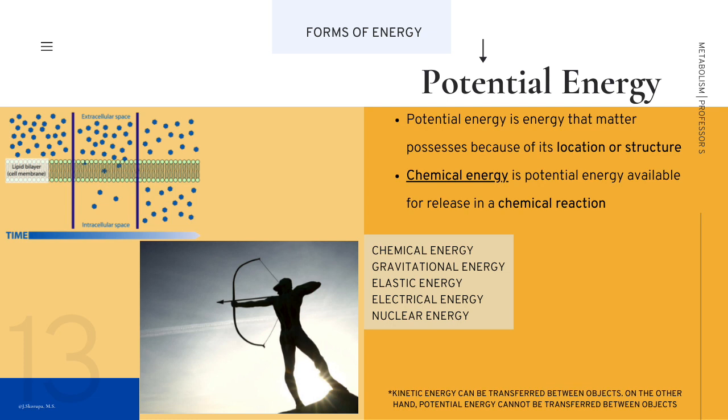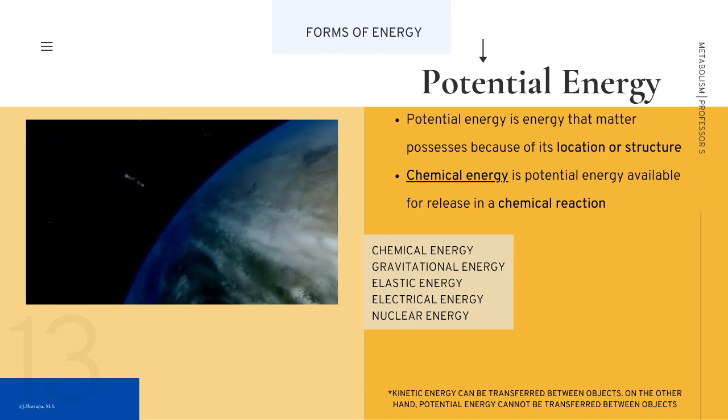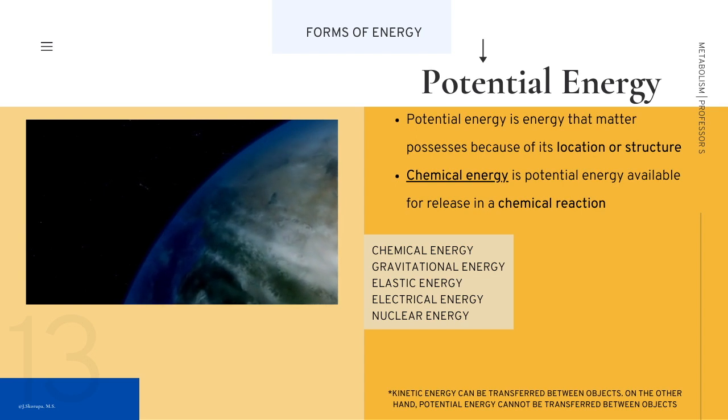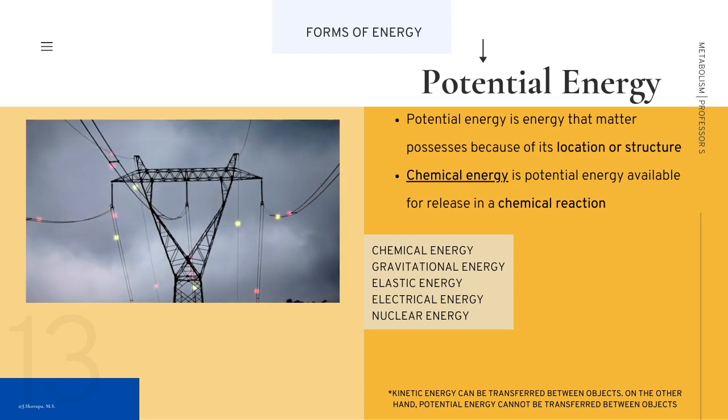Here are examples of potential energy that are due to position. As we already know, the body works hard to create certain concentration gradients within our cells. The sodium-potassium pump is a great example. Well, the position of those molecules and that concentration gradient is a form of potential energy. If left alone, that potential energy will be transferred into kinetic energy as those molecules diffuse, move, across the membrane, as is shown here. The archer is also displaying potential energy as he has drawn the bow and arrow back, ready to release. The potential energy stored would propel this arrow forward if he released it. Other examples of potential energy are gravitational energy, elastic energy, electrical energy, and nuclear energy.